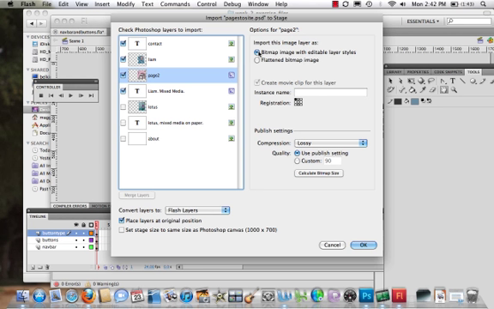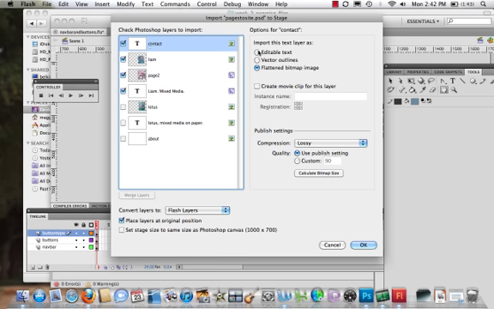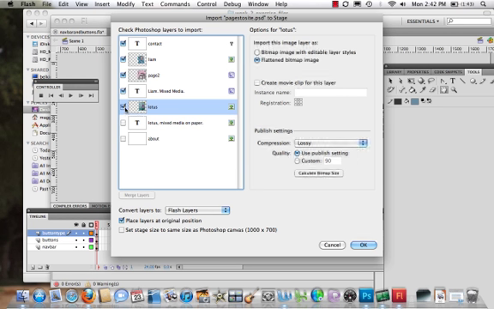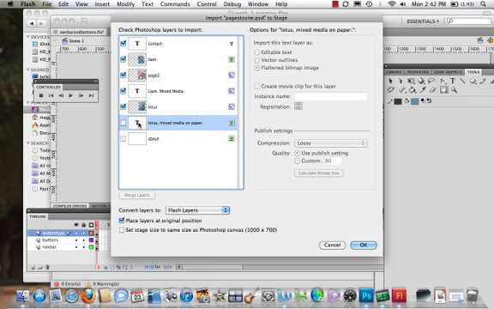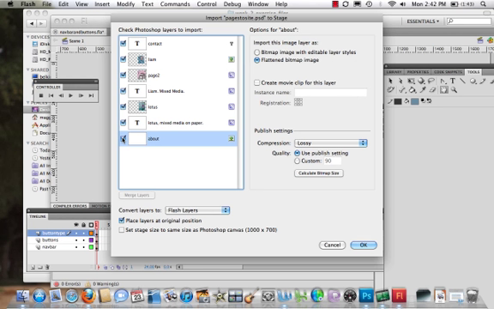And we can see that it has it selected to create a movie clip from this layer. That's what we want. We want it to be a movie clip. Our movie clip is going to give us the most ability to really come in and animate and move things around. So again, I'm clicking, turning this on. I want editable text and a movie clip. Clicking, I want bitmap image with editable layer styles and a movie clip.